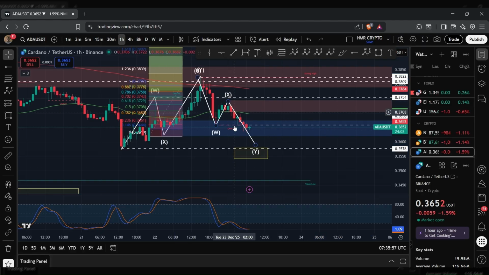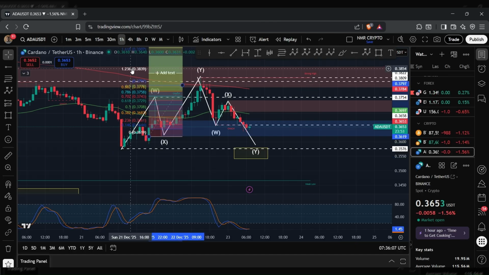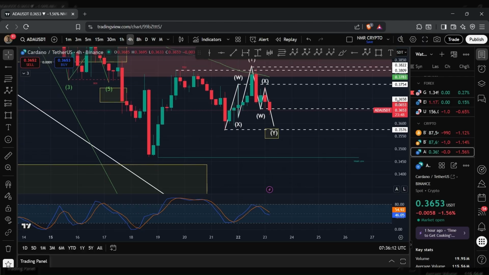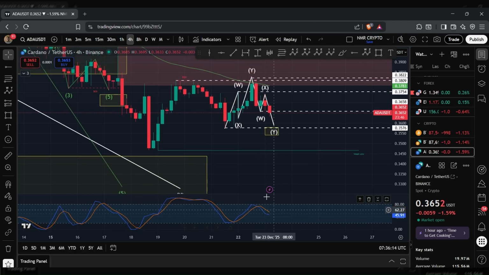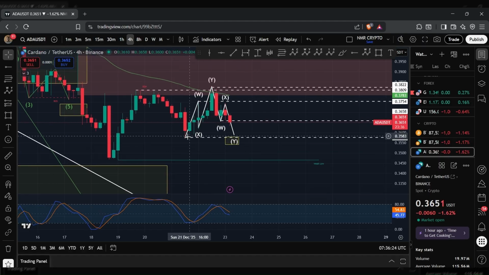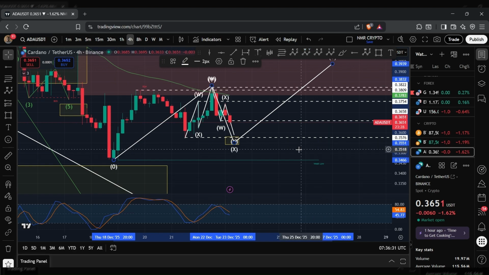If we manage to hold this level that we are currently at the moment, then that can signal that we are slightly bullish, and we can see a bigger WXY structure form to the upside. And so if I zoom out and go in the 4-hour chart and check to see what's taking place, straight away I can see that the bears currently have the momentum, and of course that is reflected on the price chart, given that we have been on a downtrend. We could still be bullish even if the price of ADA was to breach below this level. And what we could see forming is a potential bigger WXY structure to the upside.